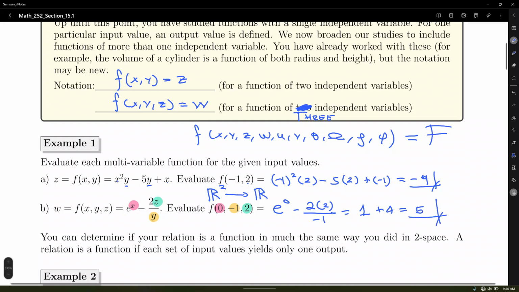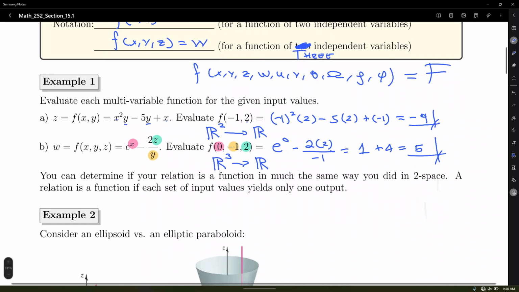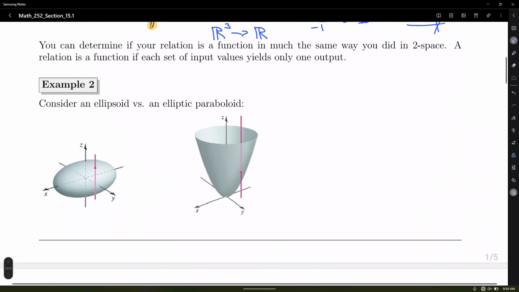And again, to be more formal with the computation we're doing, this is about going from R3, that is our input, an ordered triple, and our output is just one real number. Technically, these are also complex numbers, but in this case, complex numbers whose imaginary counterparts are 0. Complex numbers with multivariable functions may come later, not today.